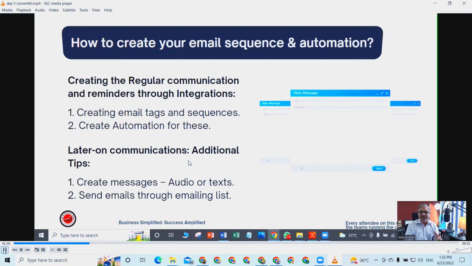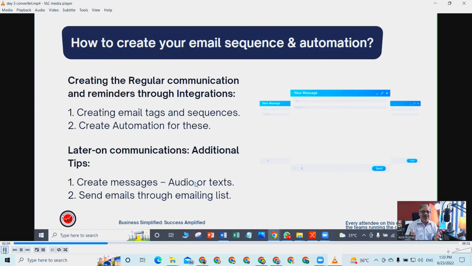Others may be using some other tools, but here we are going to talk about ConvertKit, which is an email marketing tool. Through it, we are going to learn how to create email sequences and automations. The net purpose is to create regular communication and regular reminders to your customers.